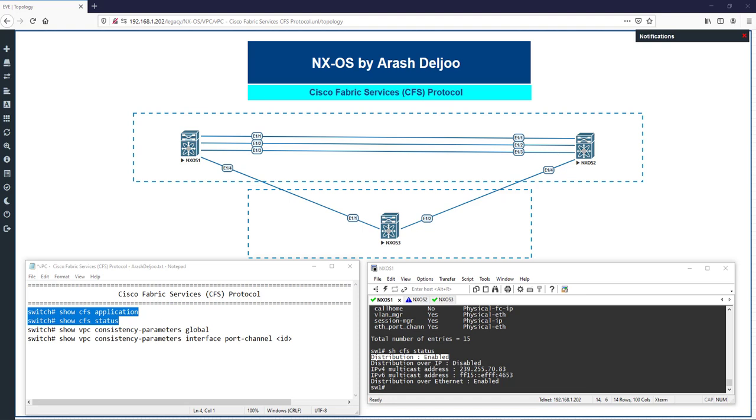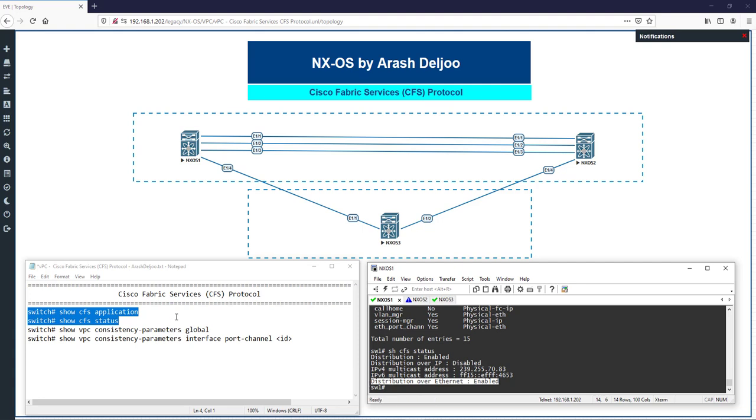They are encapsulated in a standard Ethernet frame that is delivered between peers exclusively on the peer link. Cisco Fabric Services messages are tagged with COS 4, class of service 4, for reliable communication. You can also see some other information about the CFS. One piece of information is important for us: the distribution over Ethernet is now enabled.